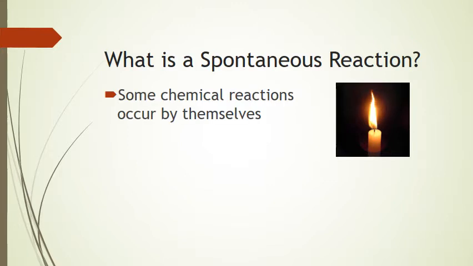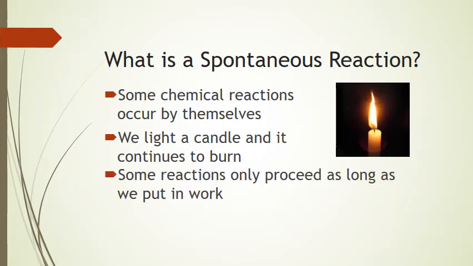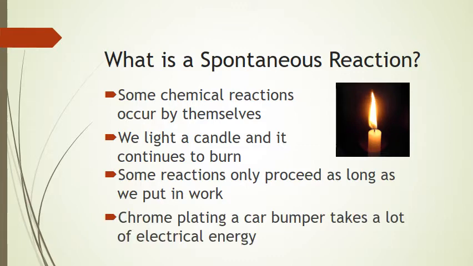We'll also discuss identifying oxidizing and reducing agents. So what is a spontaneous reaction? Well, some chemical reactions occur by themselves. If we light a candle, it continues to burn. Some reactions, however, only proceed as long as we put in work. An example of that is chrome plating a car bumper.